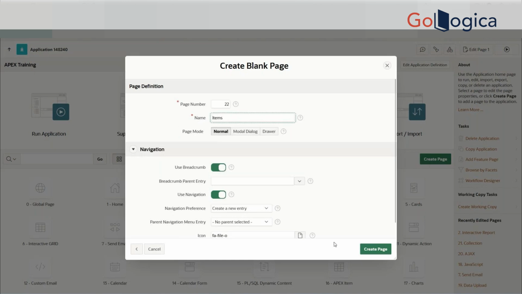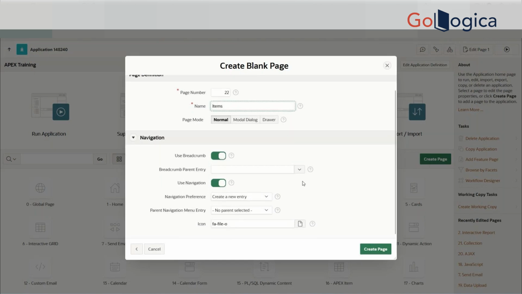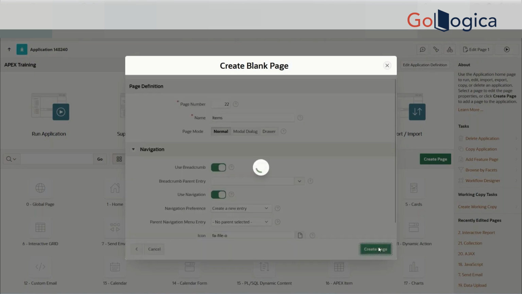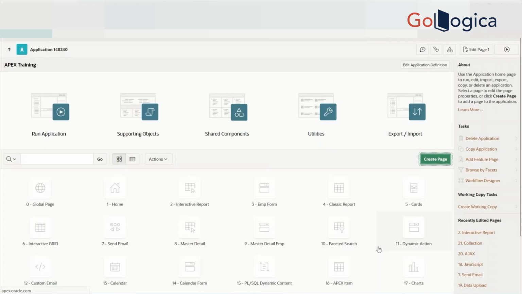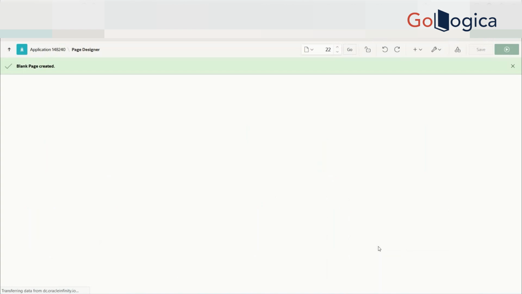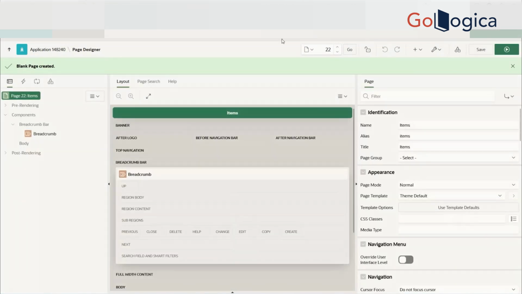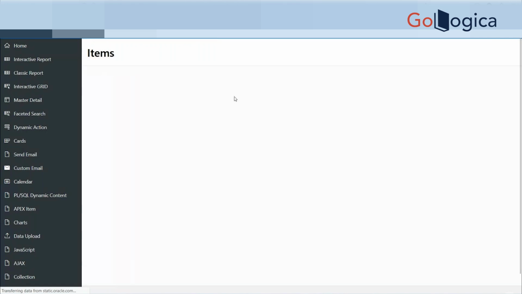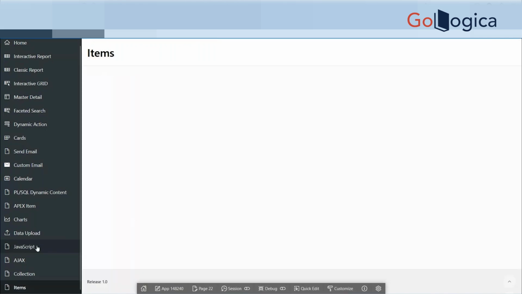Like different possibilities. So I'm creating a blank page. It will help you in designing the form also from scratch. So this page you see right now, there is nothing. It's a totally blank page.